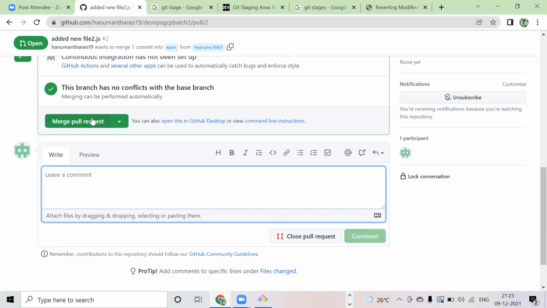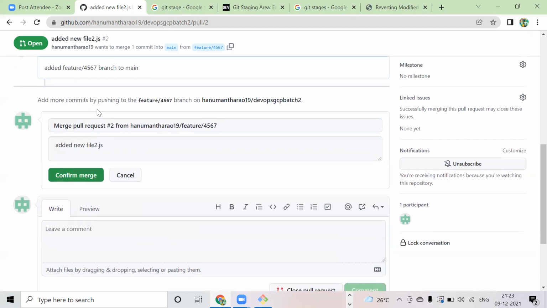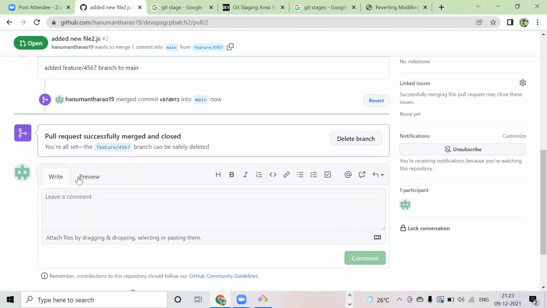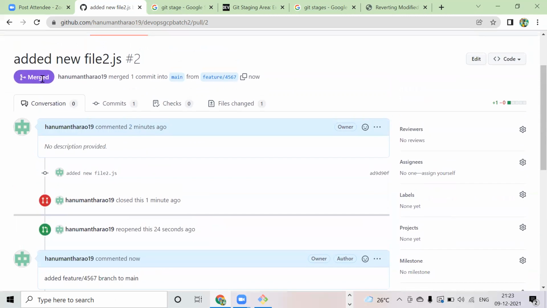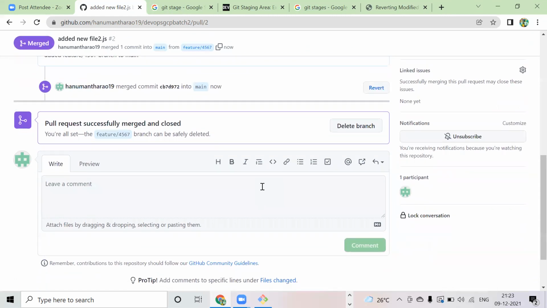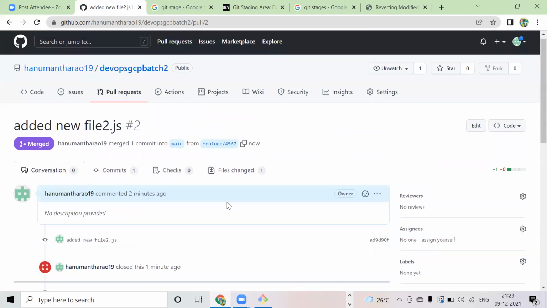But I want to merge. That's why I have just committed and I will merge the pull request. While merging, it will again ask for confirmation. Confirm merge. Closed means unfortunately I have closed it, or intentionally you can also cancel that pull request. Someone unknowingly can raise a pull request to our master branch. If you blindly accept that one, it is a problem for us. So the reviewer will check whether our pull request is valid or not, and only then do we need to merge.